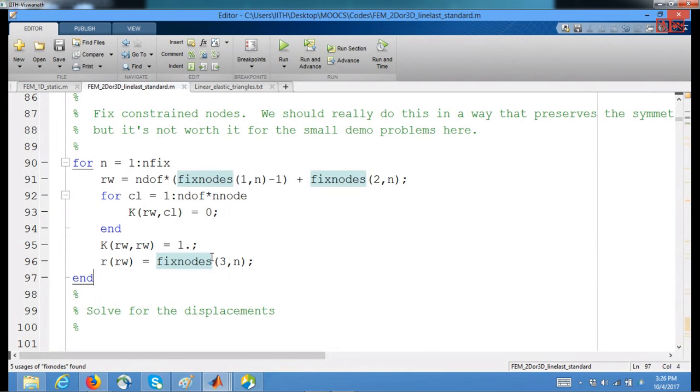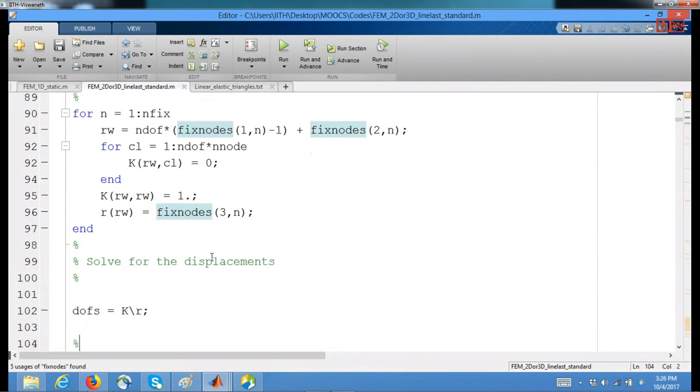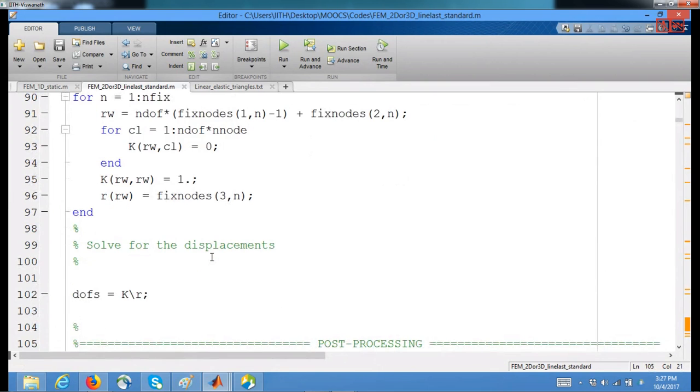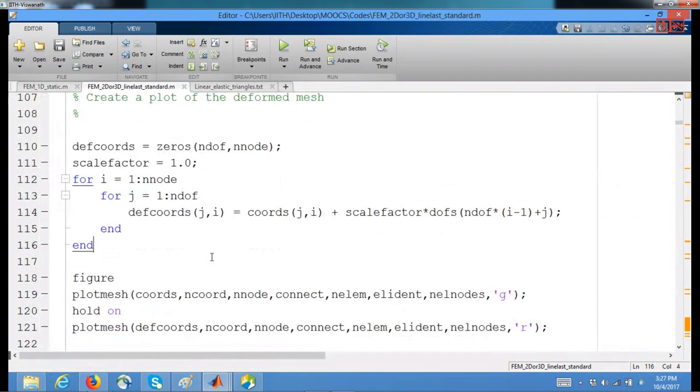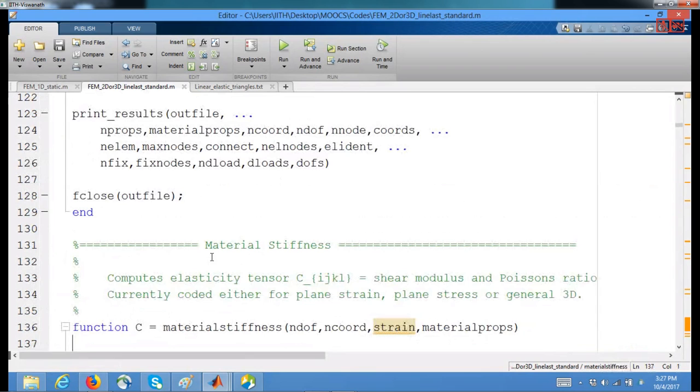That will automatically handle the K_UU partition and other things, and it also makes the K matrix non-singular so that you can invert it. Once you solve with respect to the force vector, you get your degrees of freedom U, and then you can go ahead and post process it for plotting, as well as to compute the stresses, reaction forces, and other things.